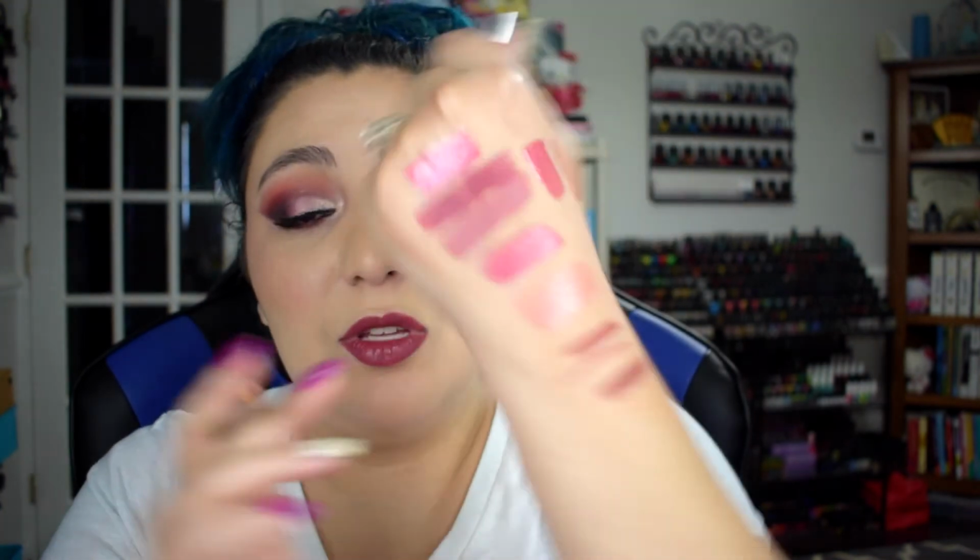This is one of like a cult classic color in the shade Whirl. Very similar to that other lip liner in NSYNC, but I feel like NSYNC has a little bit more of a red undertone, like a rosy undertone, and Whirl is obviously more on the brownie side. One of my all-time favorite lipsticks. One, because it's Selena. Two, because of the color, because I am obsessed with brownie colors like this.